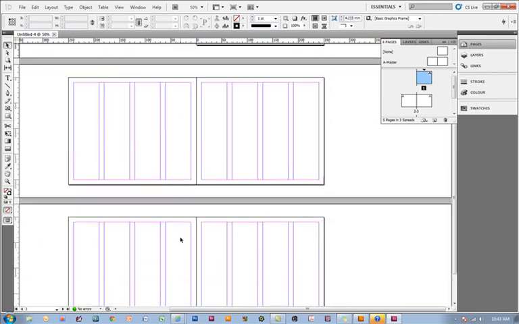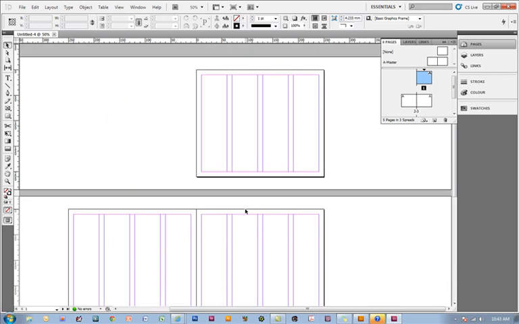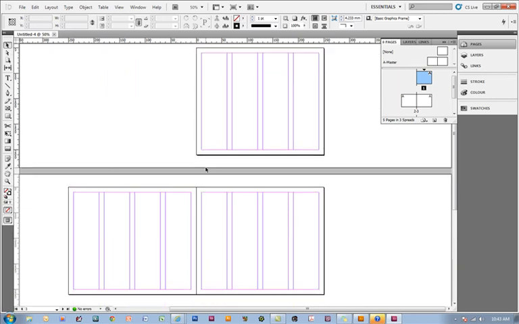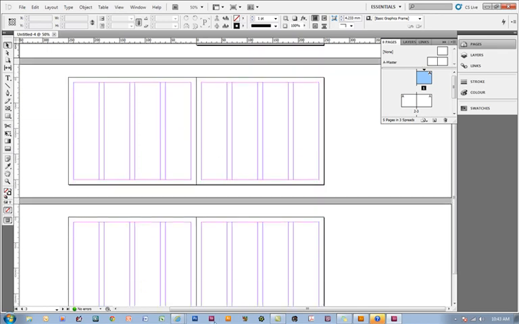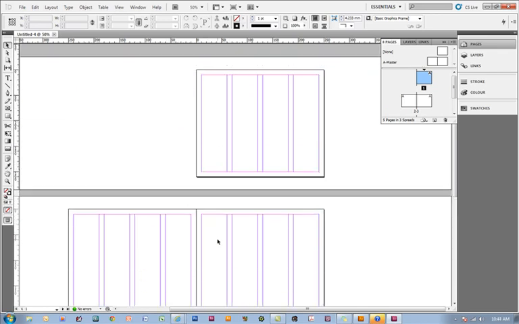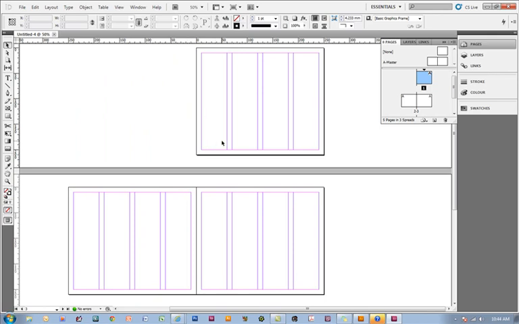It's starting to look a bit like as you lay out a magazine, and that's the idea of the facing pages. If you unclicked that when you started it, it would just have 1, 2, 3, and the other 2 would be below, and they'd just sort of be single pages, not together for a magazine.